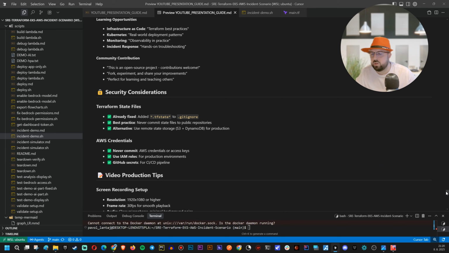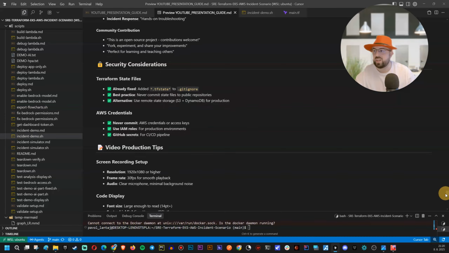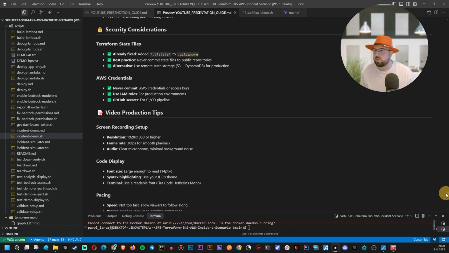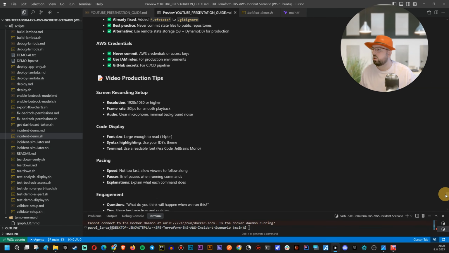With the tf state mechanism with S3 bucket and DynamoDB lock, you would make sure that only one person is provisioning the resources and not two people, because that would create problems. Feel free to research that, ask ChatGPT, etc.